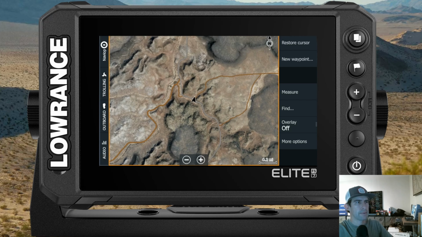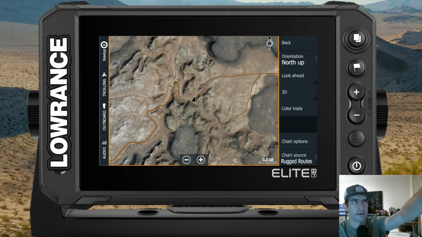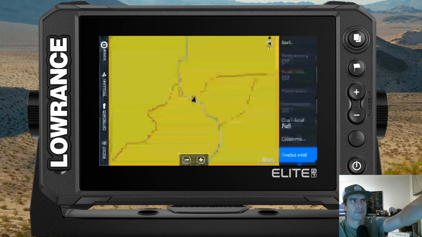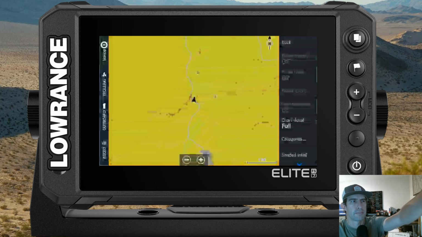As you can see on the map on the screen here in front of us now, there is satellite imagery embedded in this map, as well as county roads and BLM roads as well. And we'll get into more detail with exactly how these roads are labeled and how all that stuff works in just a moment. But before we do that, we're going to zoom out and give you guys a brief overview of the whole scope of this map.